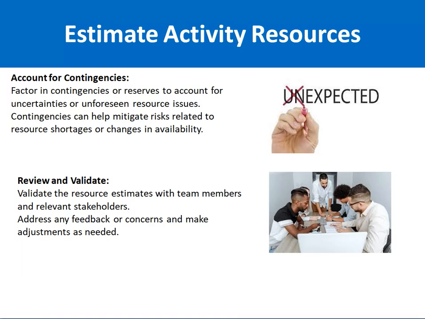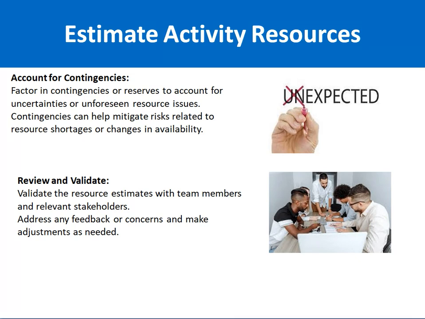Then you also have to consider the contingencies as well. Contingencies means any uncertainty or any unforeseen resource issues. For example, you are starting a project and the software development has to start from the month of January. At the same time, the software developer has resigned and he will no more be available from the month of January. So what will you do in that case?